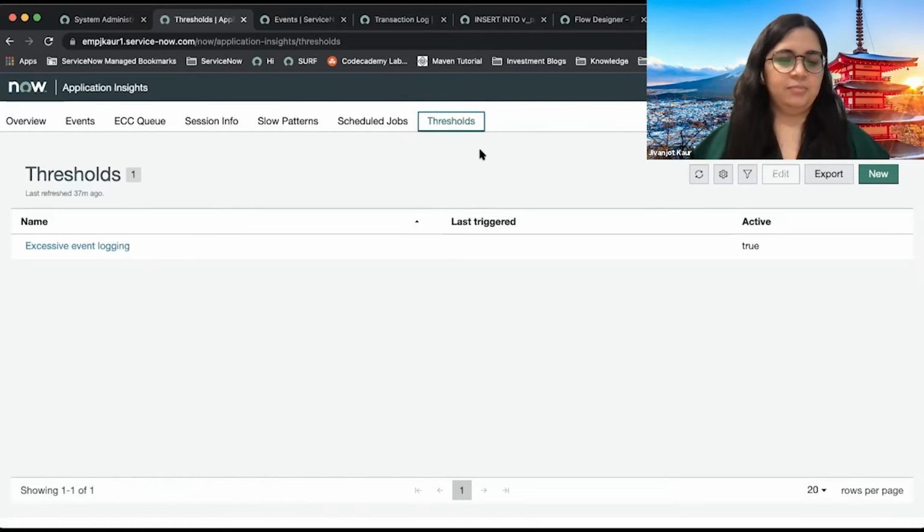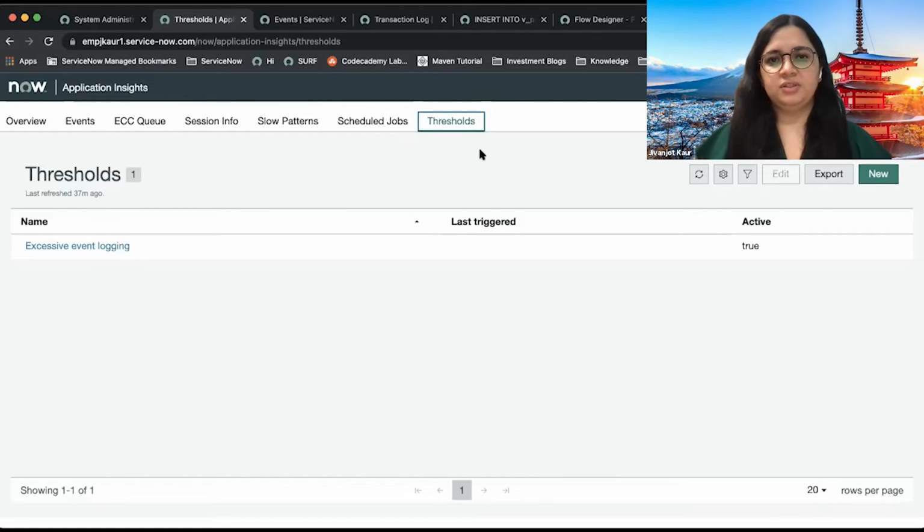Thresholds let you take proactive instance monitoring to the next level. They give you the ability to define the baseline behavior for your instance and set alerts and triggers to notify you or take action when the system starts deviating from the baseline behavior that you have identified for it.